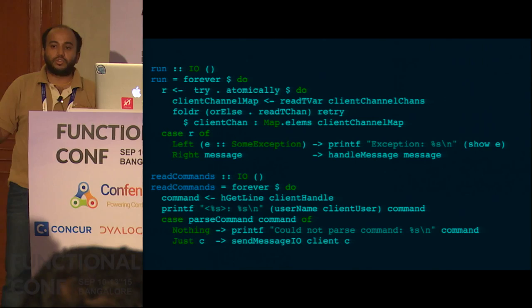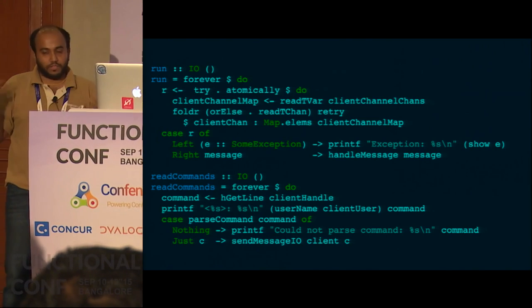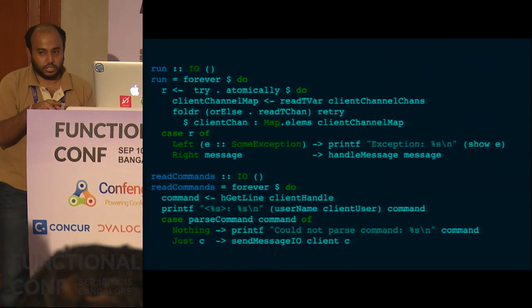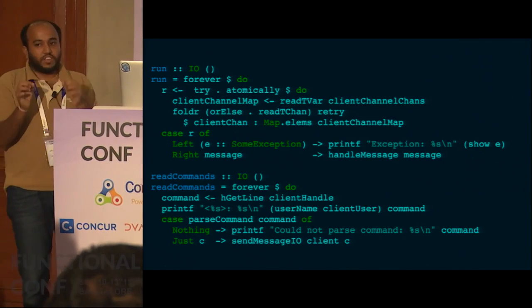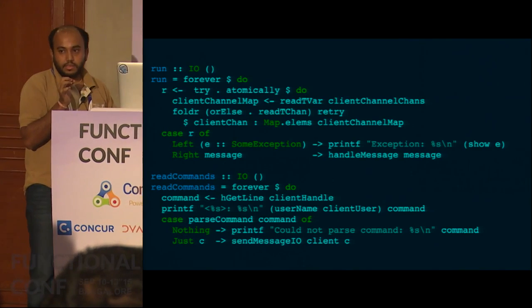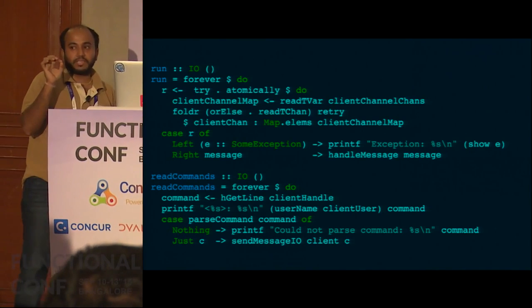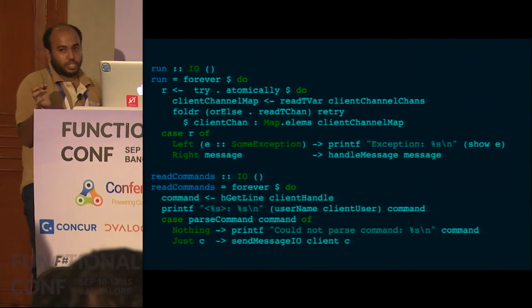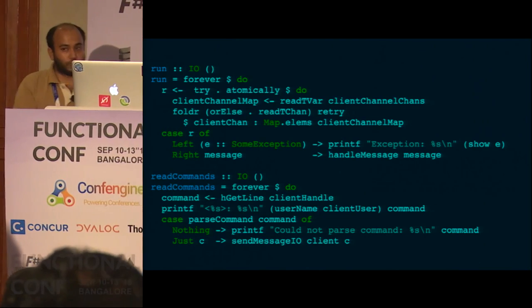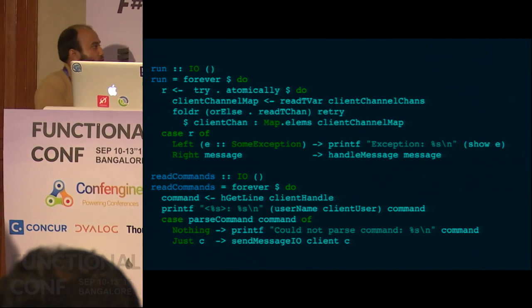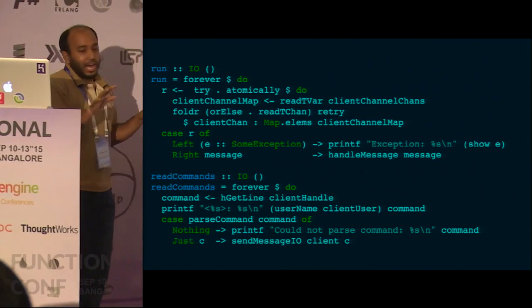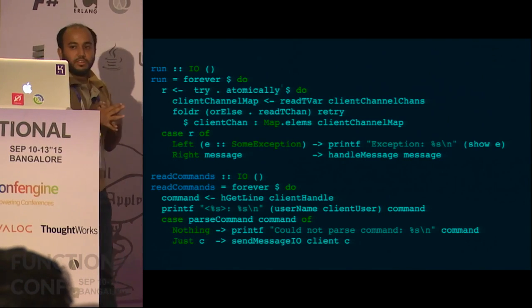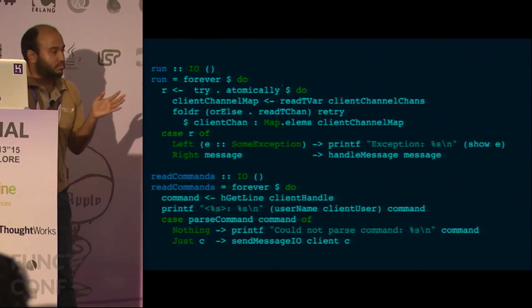If you can't read from any of these channels, like there's no data in any of them, then you retry. That means that you retry the transaction. And only one of these will succeed because you're using an orElse. So you read from exactly one channel atomically, and the other channels are untouched. So you don't lose messages. You don't have to create new threads to read from multiple sources. It all works cleanly, right? And all you have to do to make it atomic is put it inside this atomically block. So it magically becomes atomic, right?